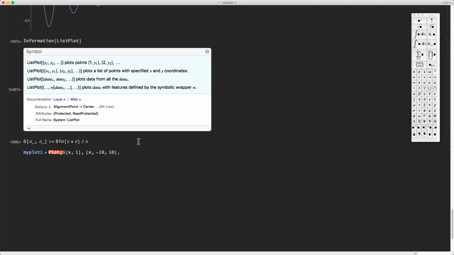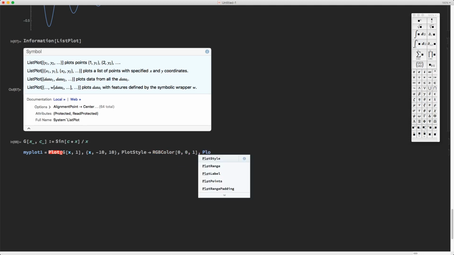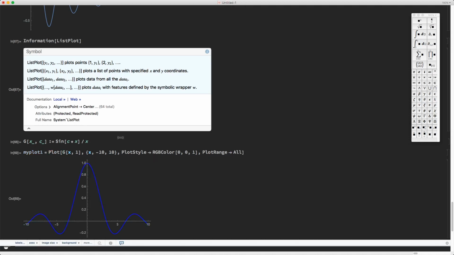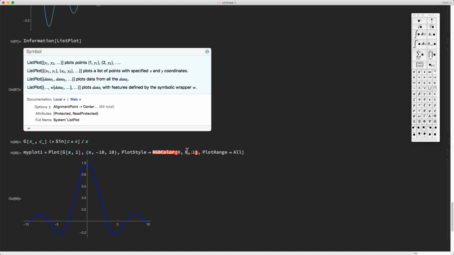I can specify the colors using the PlotStyle command. I can say Red or Blue, or you can use the RGB values. So let's say RGBColor[0, 0, 1], and then PlotRange -> All. Let's plot this. RGB is red, green, blue, so 0, 0, 1 corresponds to blue.